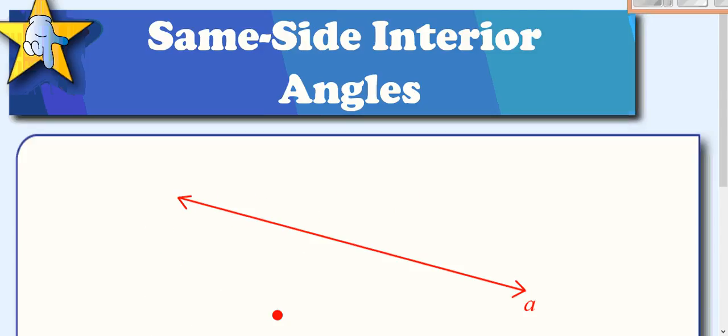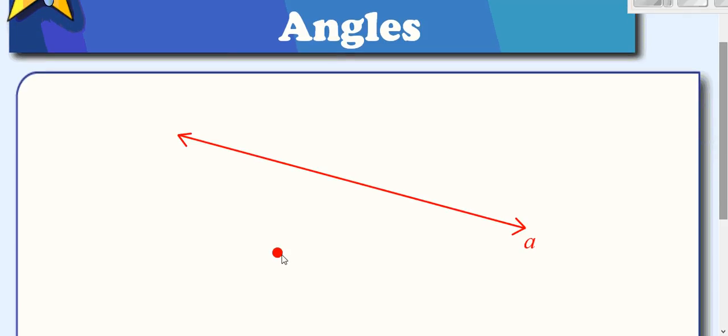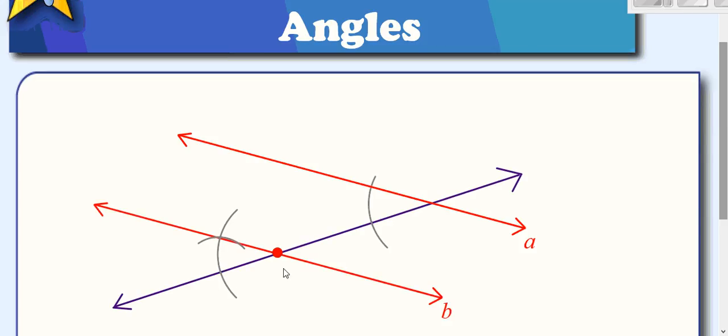So now we're going to talk about same side interior angles. In order to do same side interior angles, you need parallel lines. So if you're given a point and a line, you can make that parallel line by going through the construction that we've done recently. So you do your reference arc from both the point and the original spot. Then you do your measurement arc to see how long that is. Mark it off and you get a parallel line, B.